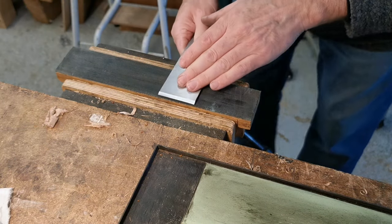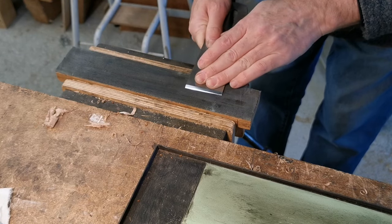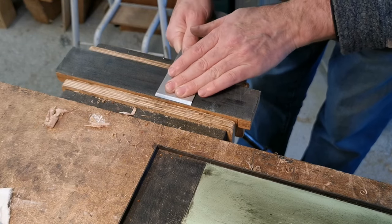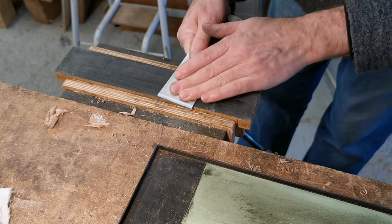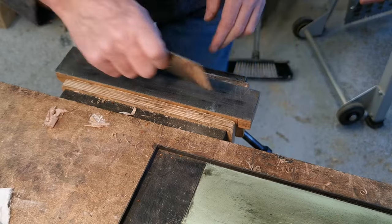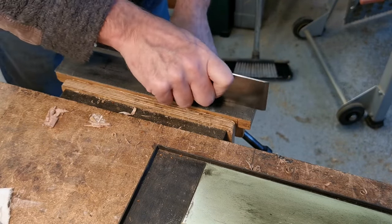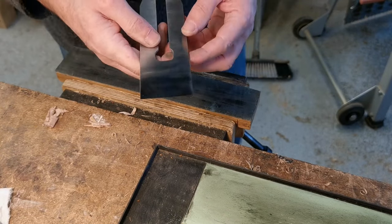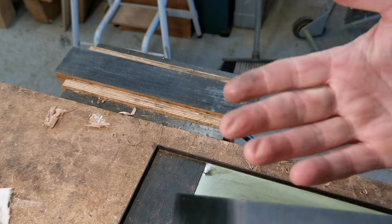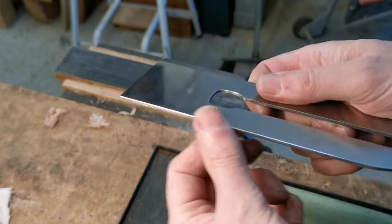And then I put it on there and I just move it around a bit, slowly pulling it off. And the reason I do that is to take some of the liquid away to ensure it's dry. I then do my edges, turn it over, do the other edge. Reason for this, my arthritis. I don't like gripping these things too long because it digs into my hands and it hurts. I like the softer edges.